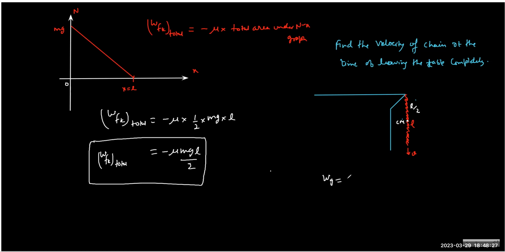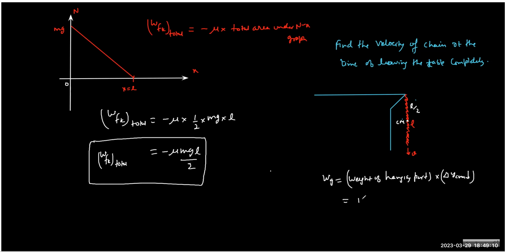So work done by gravity, how do we write? The weight of the hanging part, mg, is coming here, into the delta y of the center of mass. Correct? Am I correct? Yes. Delta y cm means how much the center of mass has gone down. So I'll put it down, because down means positive work, and if it is up, then what will it be? Negative, because gravity acts downward.